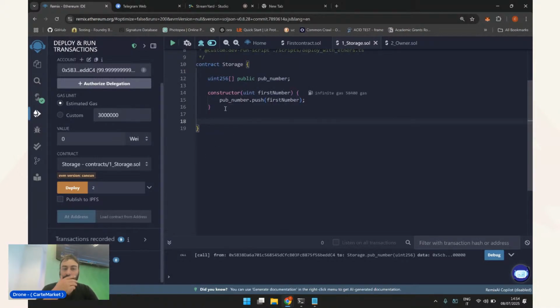Let's roll back a little bit. Yeah, sure. Do we have a null value here? We declare the variable, but it doesn't have a value.